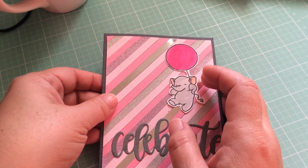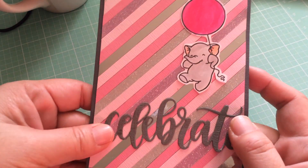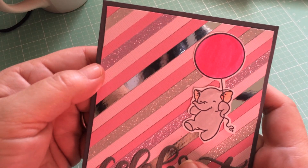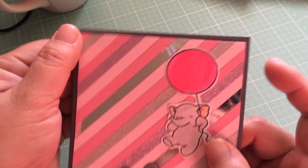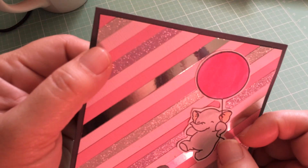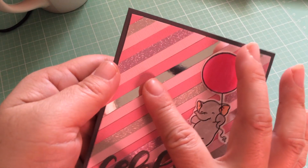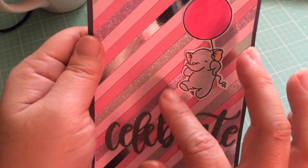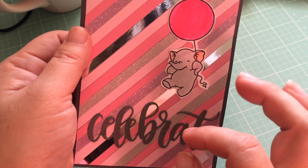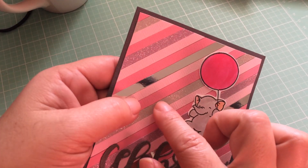The other card I made — let me show you on my phone. This is the other card I finished last night. As you can see, this one has regular cardstock, glittered cardstock, and mirrored cardstock, so you can make any kind of combination. I haven't used printed cardstock yet, but if you had a really small print it would work. You can also cut the strips bigger — these are quarter inch strips — but you can make them different sizes and customize it how you want.